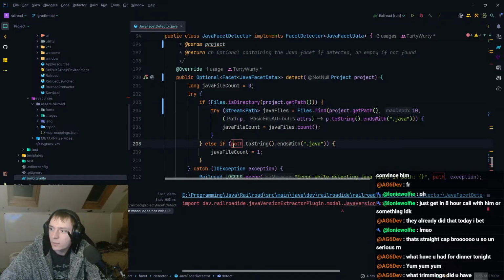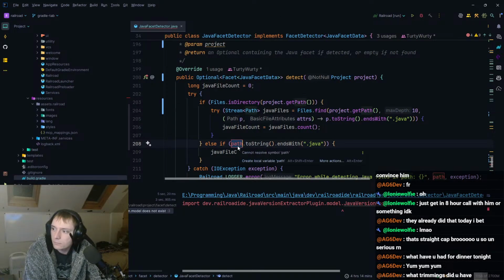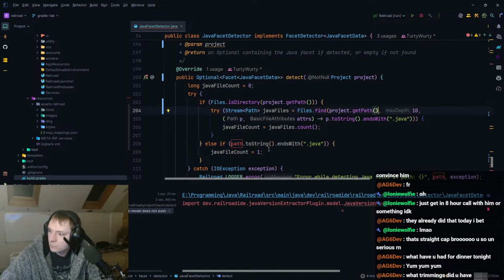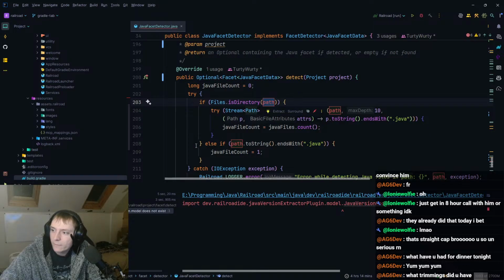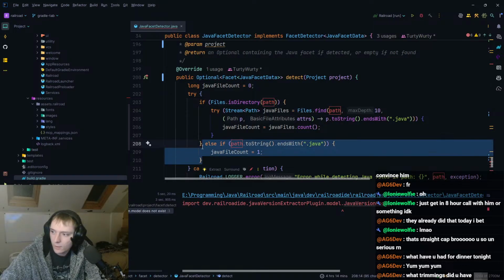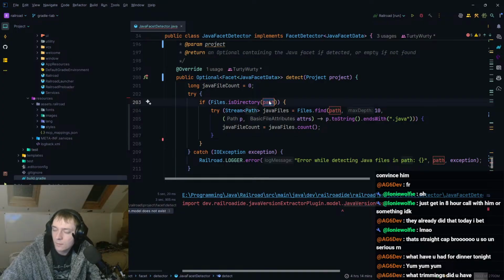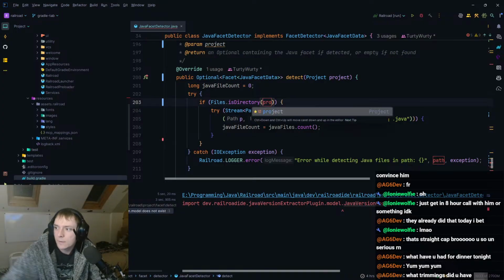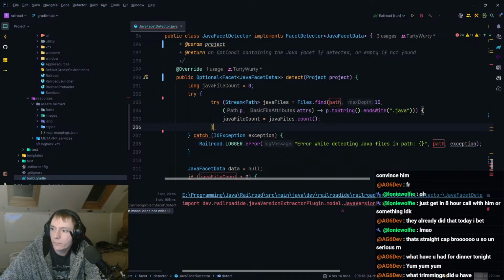I guess, but wait. Oh, I see. Wait, it's so stupid. You're not gonna open a single Java file. That's silly. This is also silly. Let's just get rid of that.